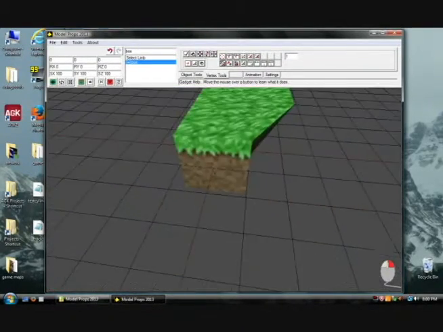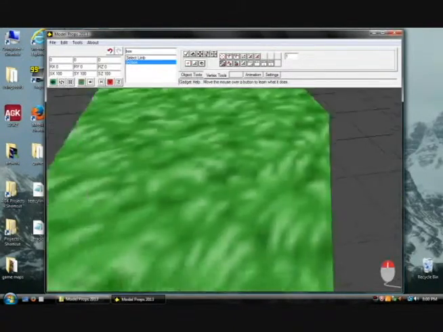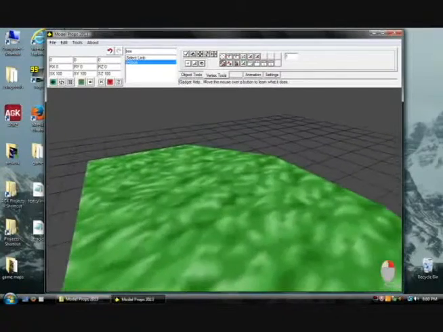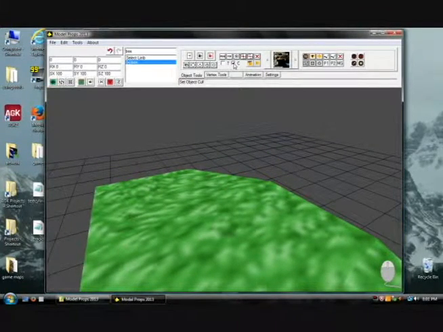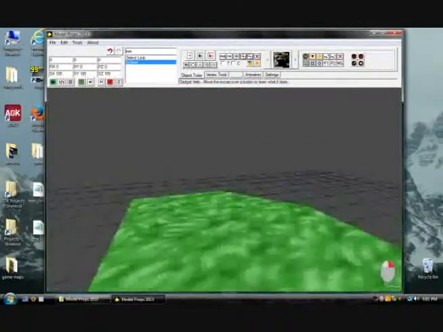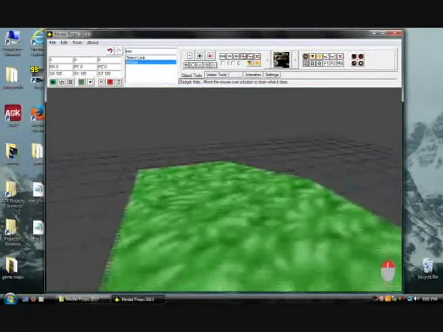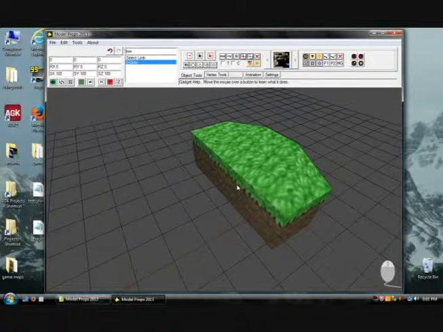It does it properly because it doesn't draw the inside faces. There's only outside faces drawing. You could technically in AGK use the cull mode where it draws both faces, but I do think that the normals get messed up on that, so I recommend doing it that way and then saving it out as a new object.